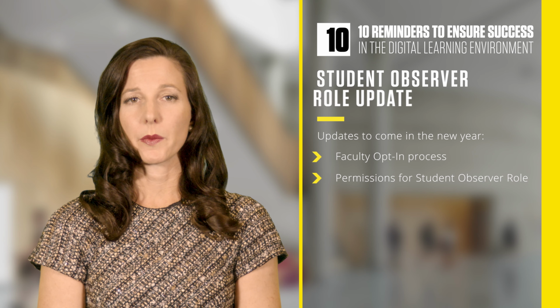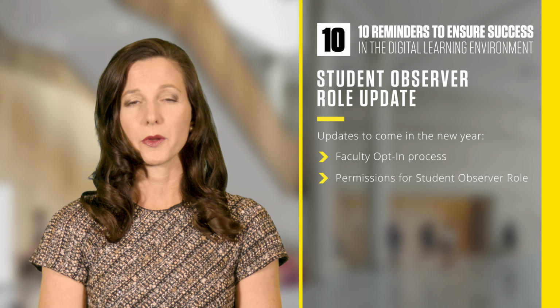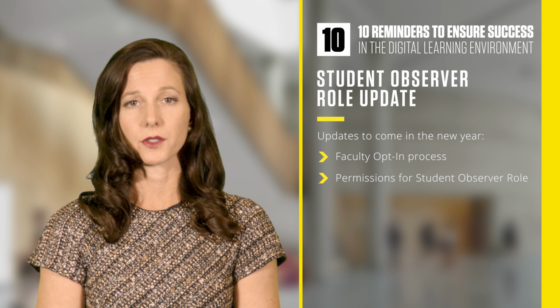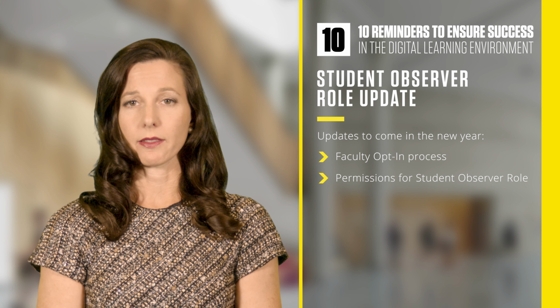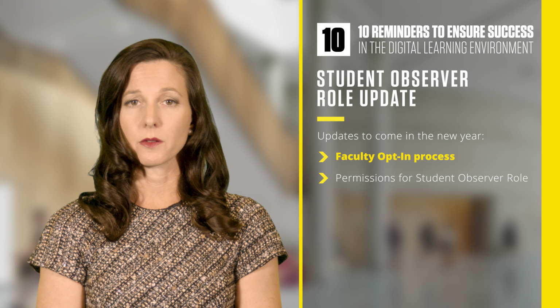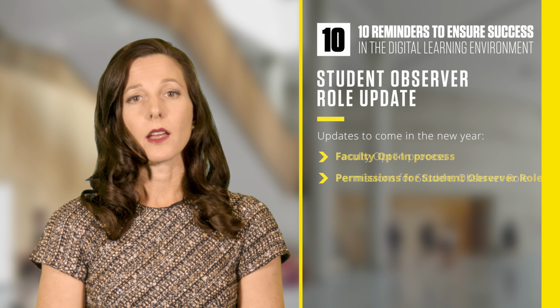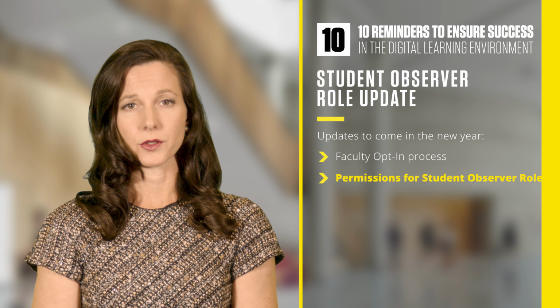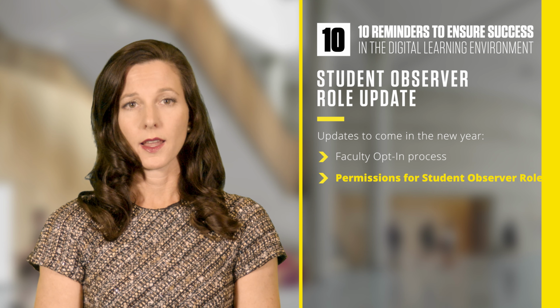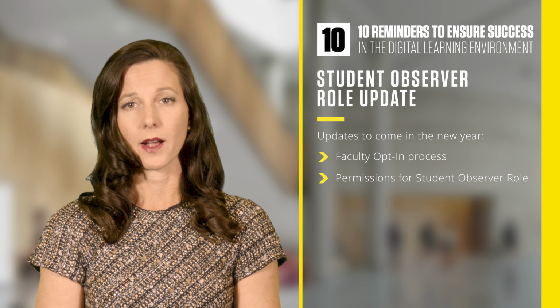We continue to work with members of the Faculty Senate Executive Committee to build out the technical parameters and a communication plan for the relaunch of the Observer role specific to student athletes. In the new year, we will provide more information on the faculty opt-in process for those with student athletes in your courses for the spring term, as well as what Scholastic supervisors will be able to see in Canvas courses as an observer. Stay tuned for much more as the pieces come together behind the scenes in the final weeks of December.